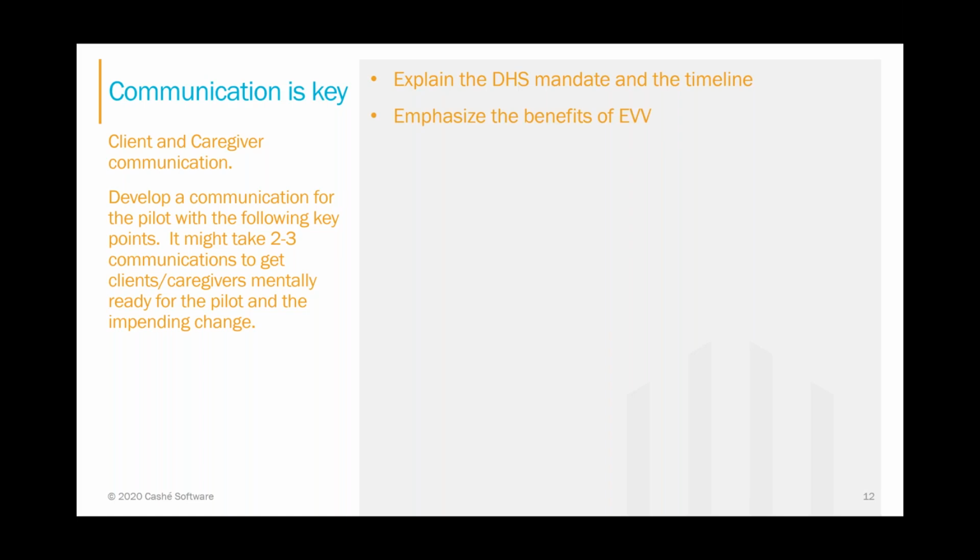Emphasize the benefits of EVV. Every time we talk, people talk about the challenges of EVV, but there are many benefits of EVV, and emphasizing those benefits is really going to help get people's buy-in. Empathize with the struggles of making a change. This is probably the most important thing: recognizing that these people have done this on paper for so many years. Now making a change is difficult, and your having empathy is going to make it easier as they go through this change.